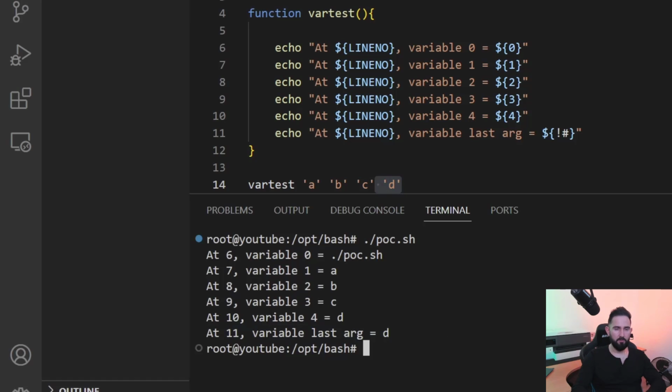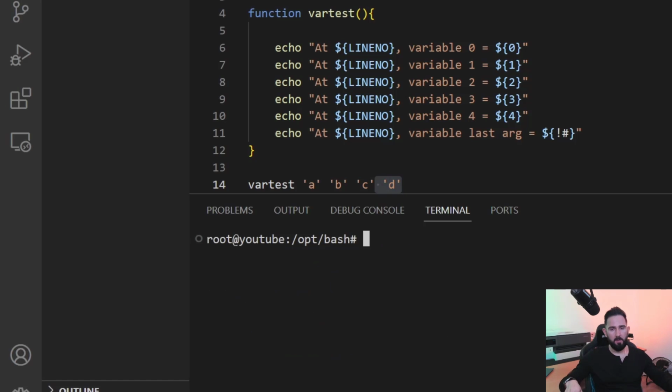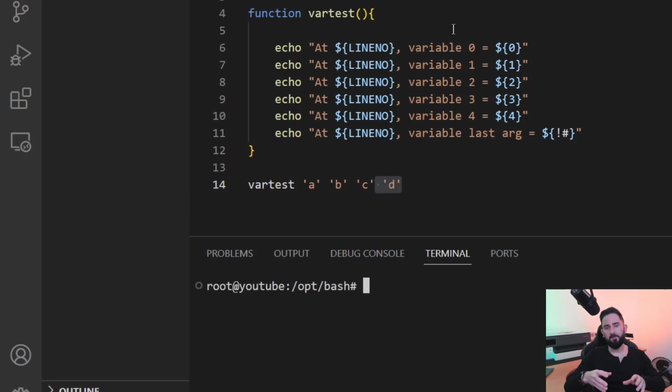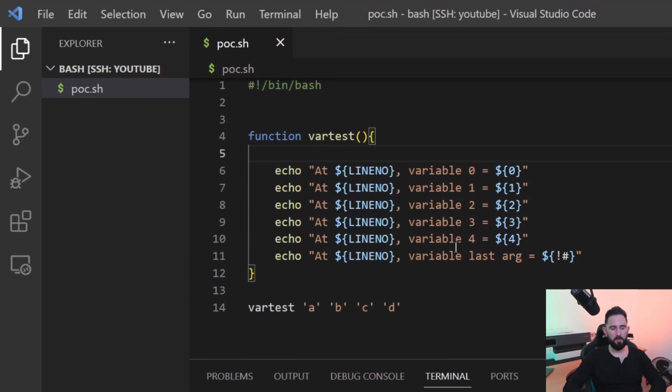Okay, so clear screen, Control L. The next thing that we might need to see inside our script is how many arguments we actually pass in. If we were dependent on a certain amount of arguments being passed to our function, we might need to do some kind of if conditional statement to check the number. So how can we get the number of arguments? Well, it's actually a slightly modified version of this. So if I just copy this line now, we'll go to the top.